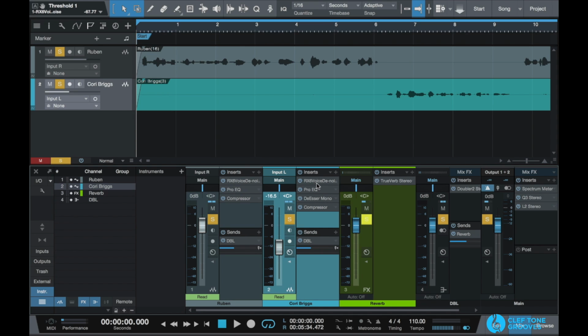But normally, yes, I would put this first, just my preference, because then when I set the EQ, it's already set. And then de-essing and compression, all that can stay the same. It's like I'm building, it's like little building blocks here. First you do this, then you do the EQ, then you do the de-esser, then the compressor. All those things play into each other to give you the sound that you're hearing now.